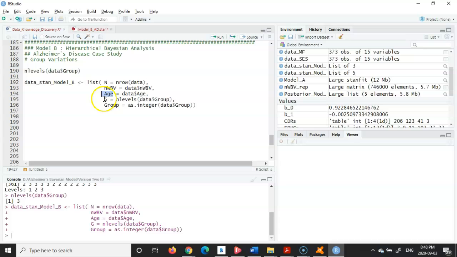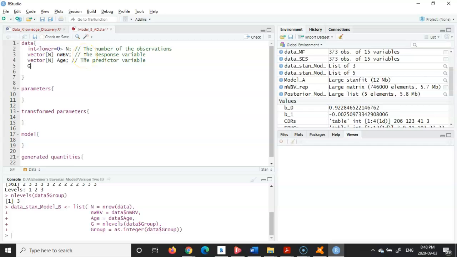Also, in our list, I have two other objects. One of them is g. I'm just going to define it as g. I put the semicolon. I know that that's the number of the levels. Let's call that changing levels within group. And I also know that g is going to be an integer because it can be either 1, 2, 3 or anything. And as an integer it can have a lower level of 0.